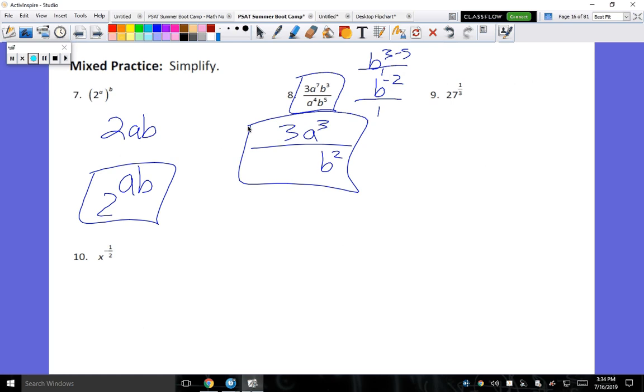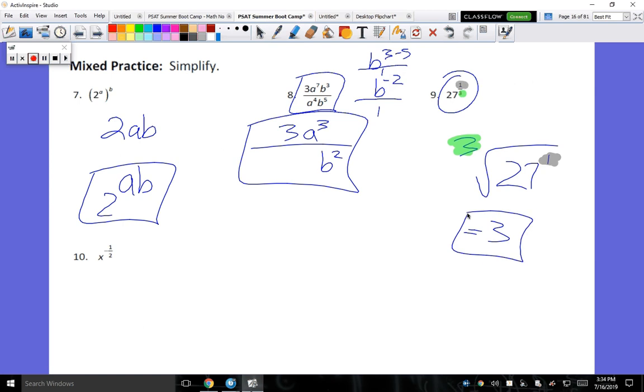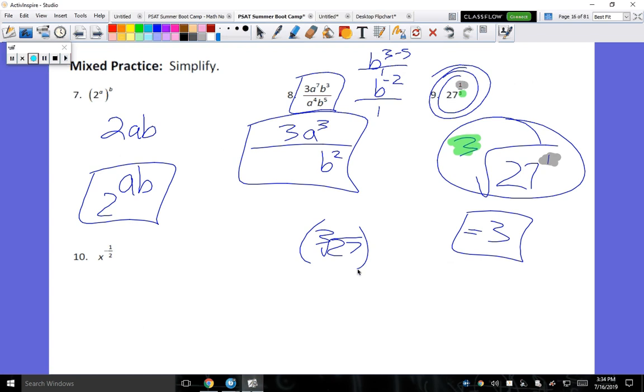Okay? This one right here is the cube root of 27 to the power of 1. And it would be 3. Okay? Remember, this is 3, but I want you to remember something real quick because you'll have it on your quiz today. You can look at this 2 ways. You can look at it as cube rooting 27 first and then raising it to the power of 1. Or you can look at it as 27 to the power of 1 and then cube root afterwards. Order does not matter. Why? It's multiplication. Good.